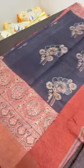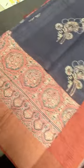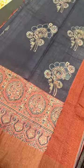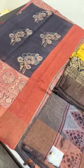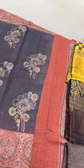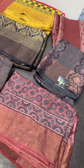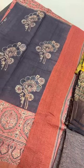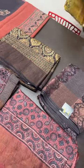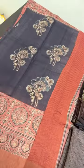All these colors are extracts of mud, iron, and vegetables. The rust color comes from iron rods soaked in water — the rust itself is used for color. Similarly, mud and vegetables are used, so only natural ingredients are used for these colors with no chemicals at all. That is the speciality of original ajirak. Nowadays there are many ajirak-printed saris that are chemically processed or screen printed, but these are genuine original ajirak.